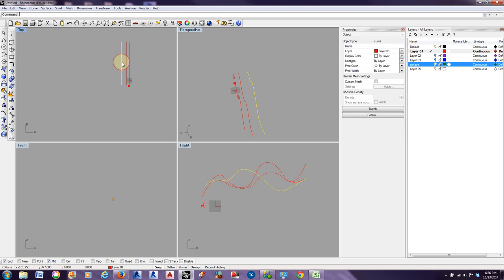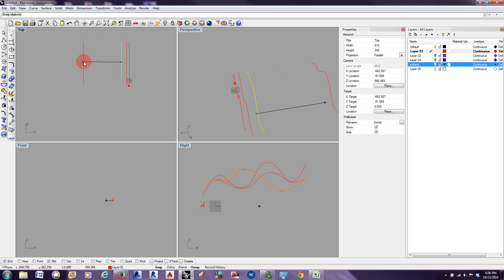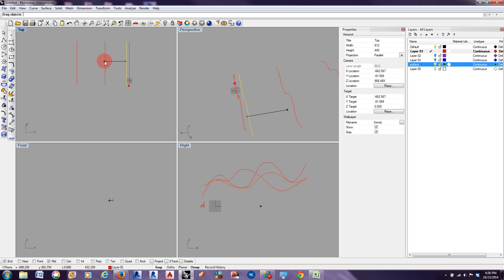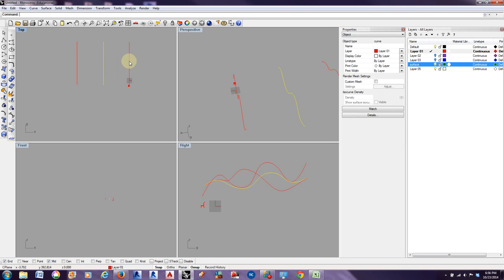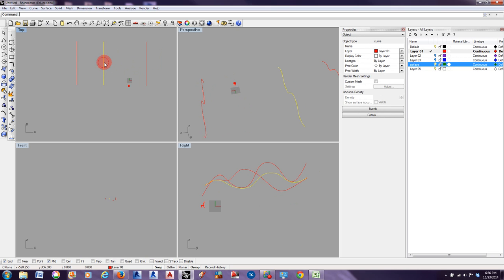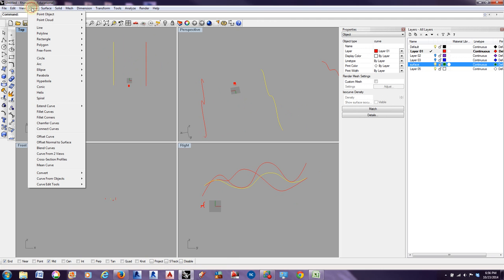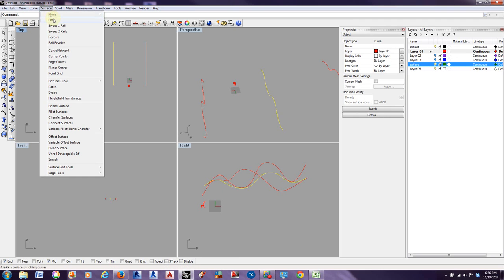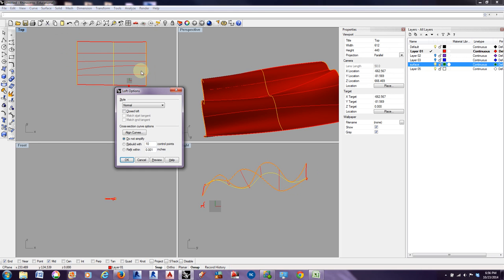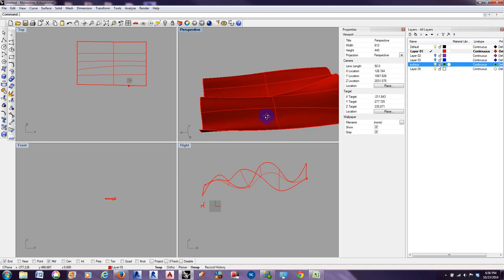The thing about control points is once you turn on control points, that's all you can select is those control points. So if you're struggling with that as well, let's try lofting these three lines again. That surface looks a little better.